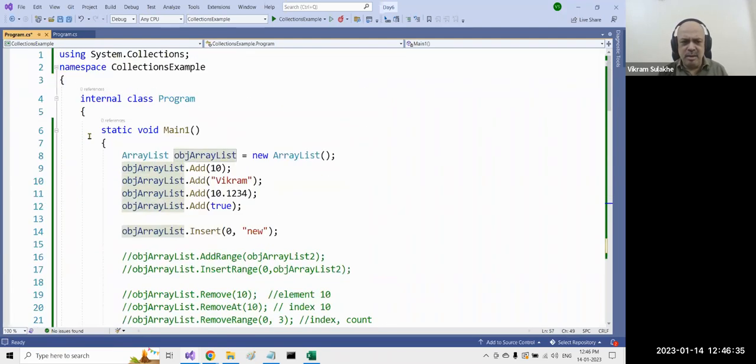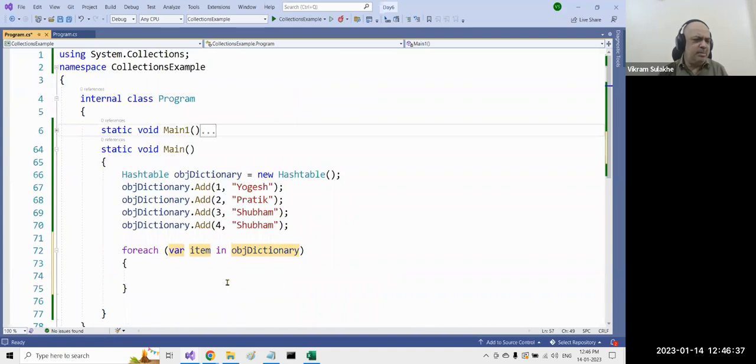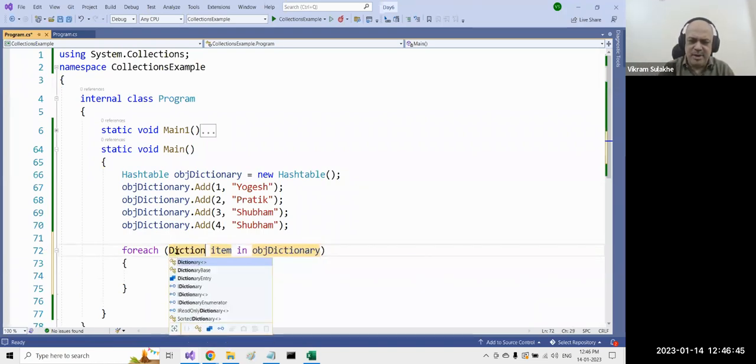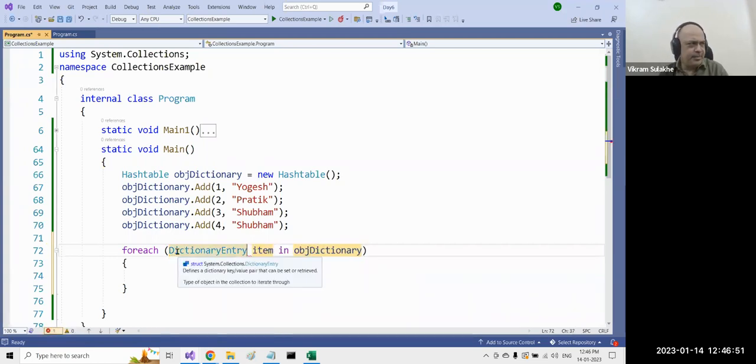But here it won't be an object item. Here each entry in the dictionary is called a dictionary entry. So there is a struct called DictionaryEntry.